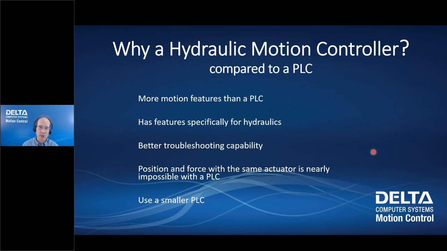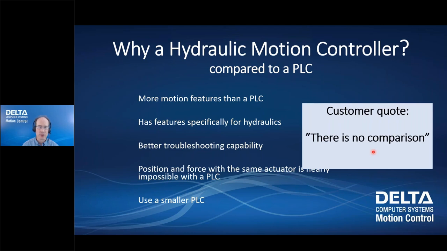Now, I mentioned hydraulics. We, of course, do electric mechanical actuators as well, so a lot of this applies to that. We had a customer once who wanted to use a PLC that had come out with some hydraulic features, and they tried it out, and after a while they decided they wanted to use our motion controller instead. We asked them what the difference was, and all they said was there is no comparison. That wasn't real helpful for getting a detailed comparison, but it is somewhat telling. So enough of this kind of blatant advertising.